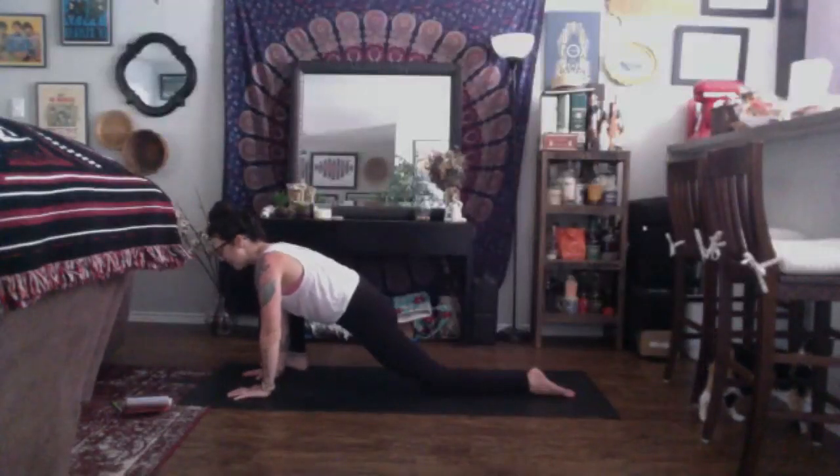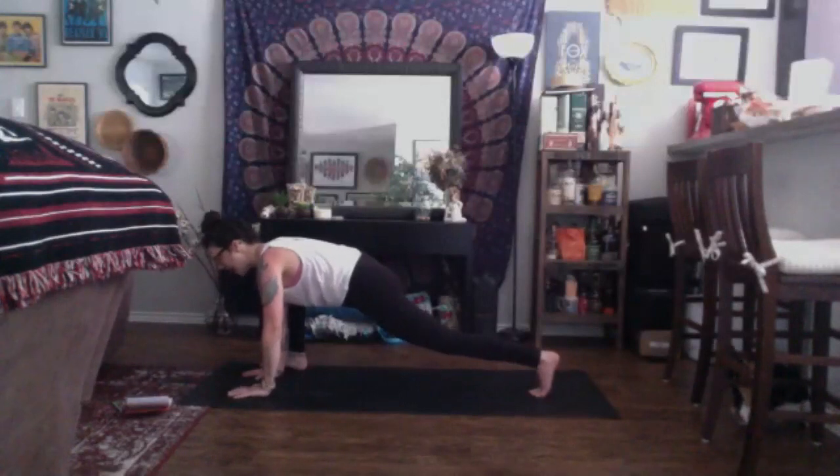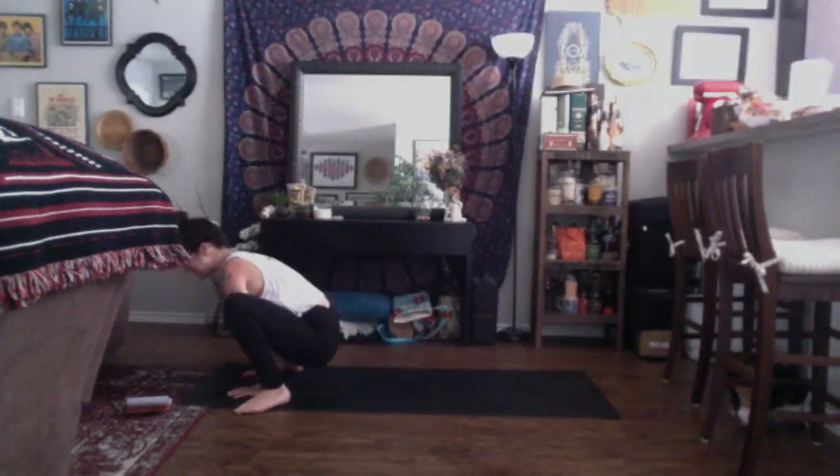Take a deep breath in. Exhale, sink a little bit deeper. Tuck your back toes, come active on your back foot. Take a breath in. Exhale, Malasana squat. Take your left foot to the outside of your hands, then sink your hips down for yogi squat, like a frog pose. Your toes are going to be out at about a 45-degree angle. Sink your hips down as much as they can go. Place your elbows towards the insides of your thighs, connect your hands at your heart center. You can actively press your triceps into the insides of your thighs. Ignite your inner pelvic floor to allow for a little bit of extra lift. Take a deep breath in, exhale, fold. Straighten through the legs. Bring the toes to 12 o'clock.